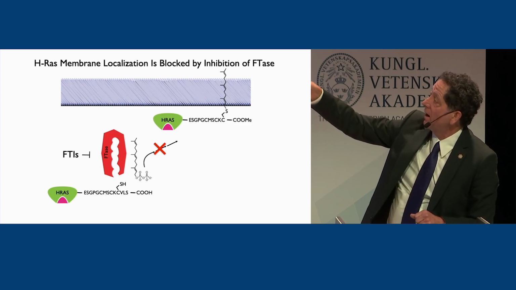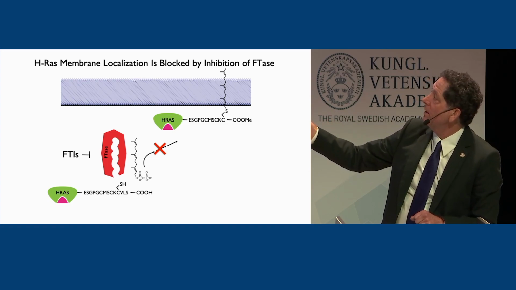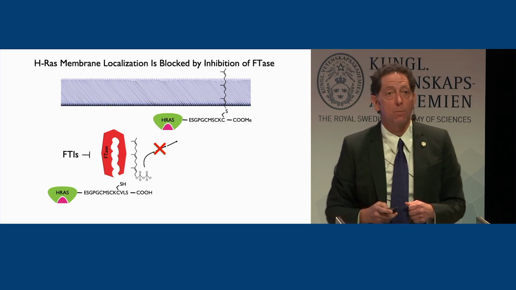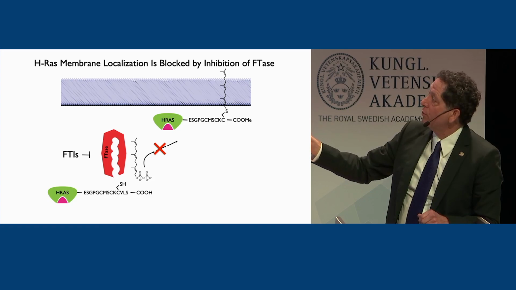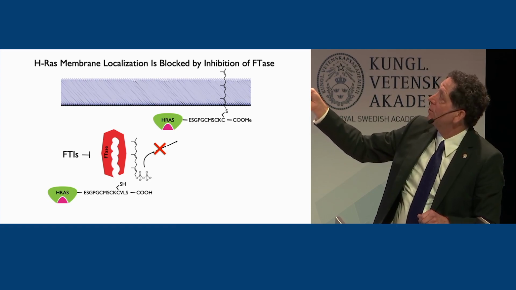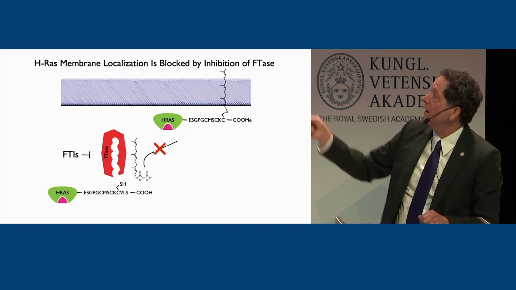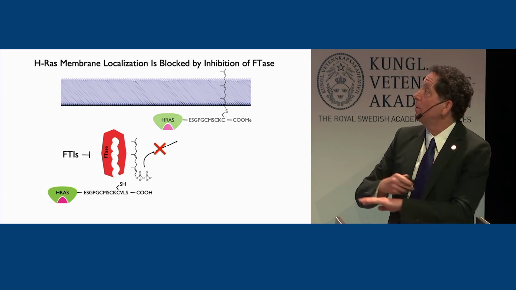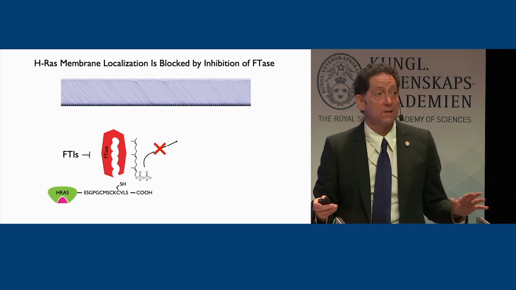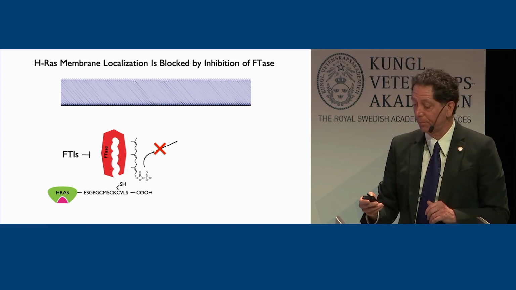And when RAS first gets farnesylated, there are two more steps, shown by the arrows here and here. And actually, Martin made many important discoveries in understanding these enzymes. They process the protein, with a protease cleavage, and then at the end add a methyl group to make a methyl ester. So there are multiple steps in the processing of this pathway. But importantly for this talk, farnesyltransferase inhibitors blocked RAS localization and treated RAS mutant tumors. So this strategy looked more and more attractive because it was very logical.